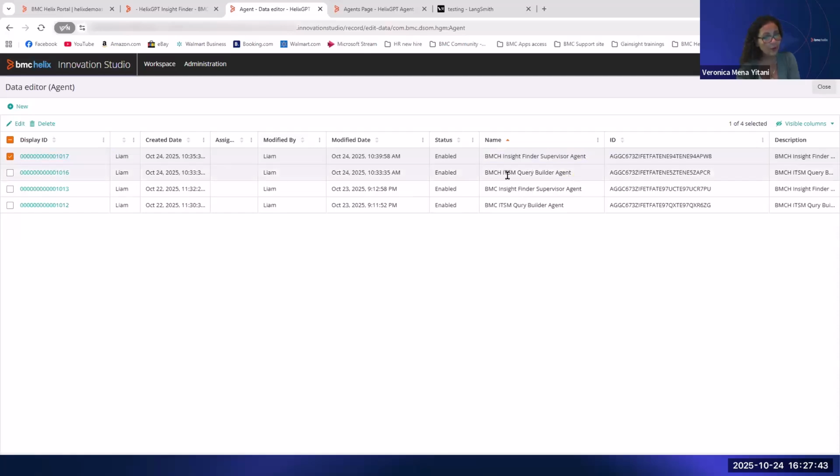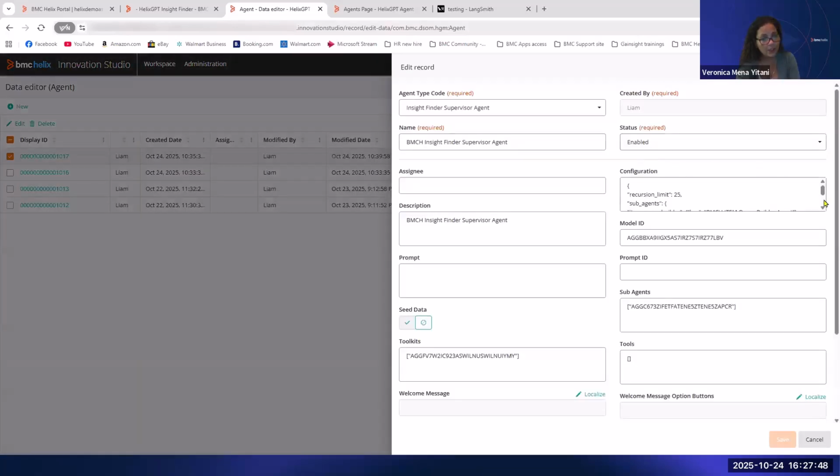So you just copy and paste these two values into here, which in here is going to replace the code, and the ID is going to be here. But just keep in mind that it has to be inside the brackets and the quotes. And then you save it. But again, if you cannot see the sub-agents when you are creating the supervisor agent, please submit a ticket because you should be able to see it.